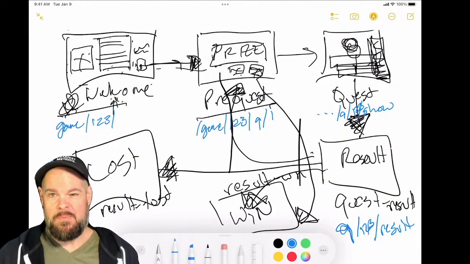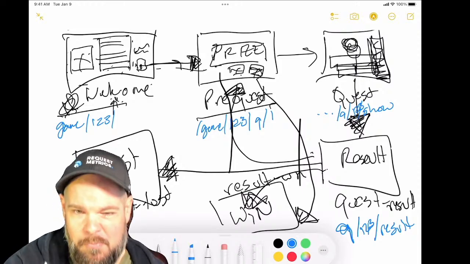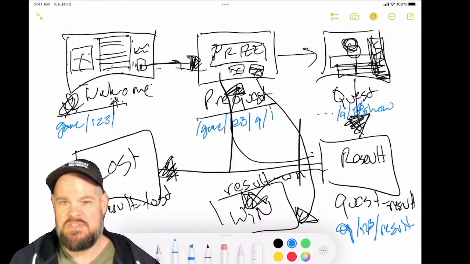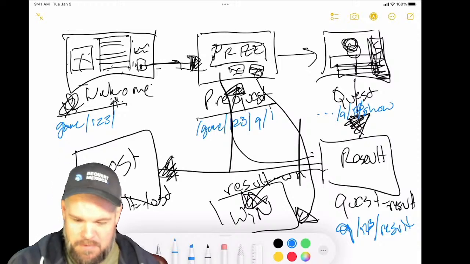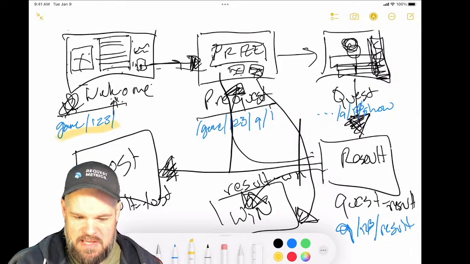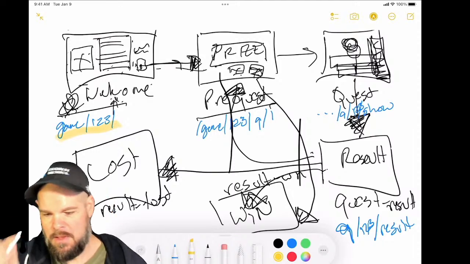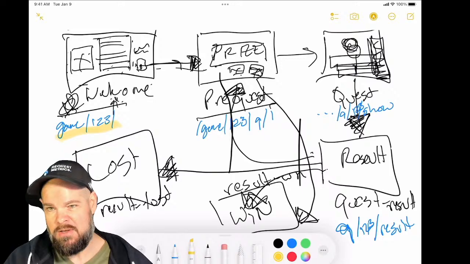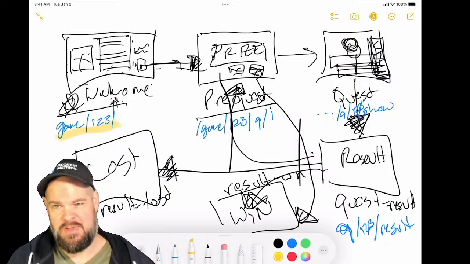Okay, so you might remember this from last time. Just wanted to refresh my memory. This is essentially the state flow that we're going to be working with here. So when the user starts a game at game/1, 2, 3, we need to show them some sort of a welcome screen. And before I was thinking that this was going to be just one route that I would manage some sort of complex state on.